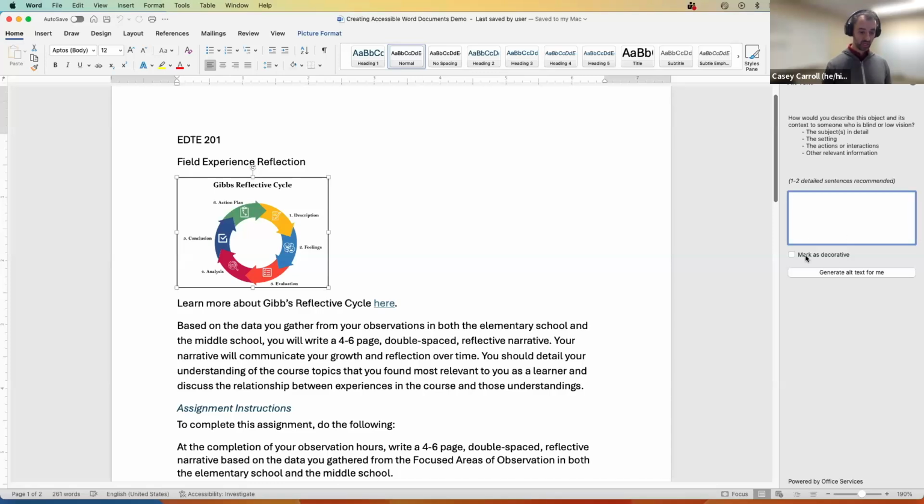If the image is decorative, and don't run around marking all your images as decorative if they're not, but if it's truly there just for funsies and not as any sort of content, you can click mark as decorative. If you just have a little heart there to make it more interesting, clicking mark as decorative means that things like a screen reader will ignore it.